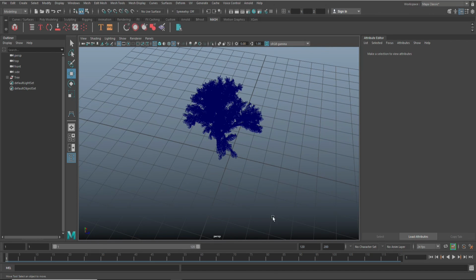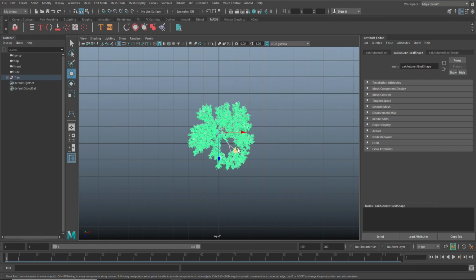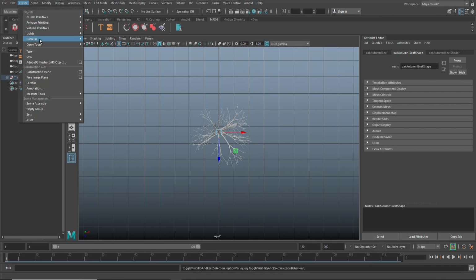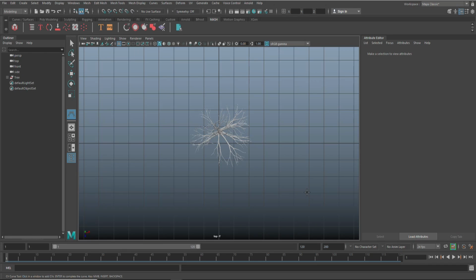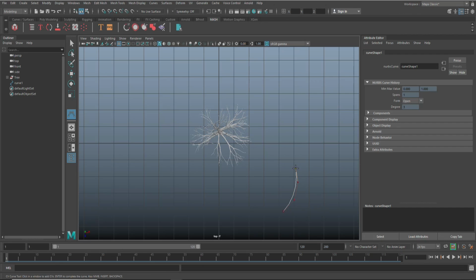Now what I want is to create a path for my bench, right? So I'm going to jump to my top view, and let me just select these leaves here for a second and hide them so I got a slightly better view of what's going on. I'm gonna go up to create. We're gonna go to curve tool and CV curve tool. And I'm gonna start somewhere around here. So I'm just gonna start to click away and kind of make a path that's gonna swirl around the tree like this. Then come back towards the tree like this and wrap around maybe like that.